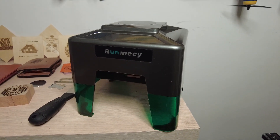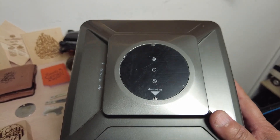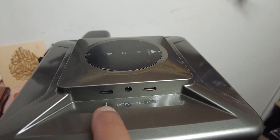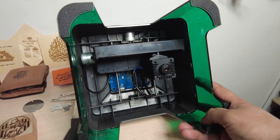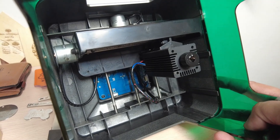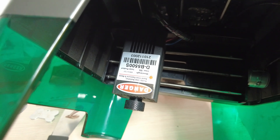This right here is the Runmacy laser engraver, desktop laser engraver - nothing much, no buttons on it. All you see is just these things. There's a sticker and some LEDs that show you the operating status of the laser engraver. At this side, you have DC 12 volt power supply, the USB connection - USB-C. And this is probably a future expansion port. Inside, if you want to see the guts of the laser engraver, this is the 5 watt laser module that actually does all the job. There's a little PCB mounted in the roof of this laser engraver. We have two motors as well that move the laser around for carving.